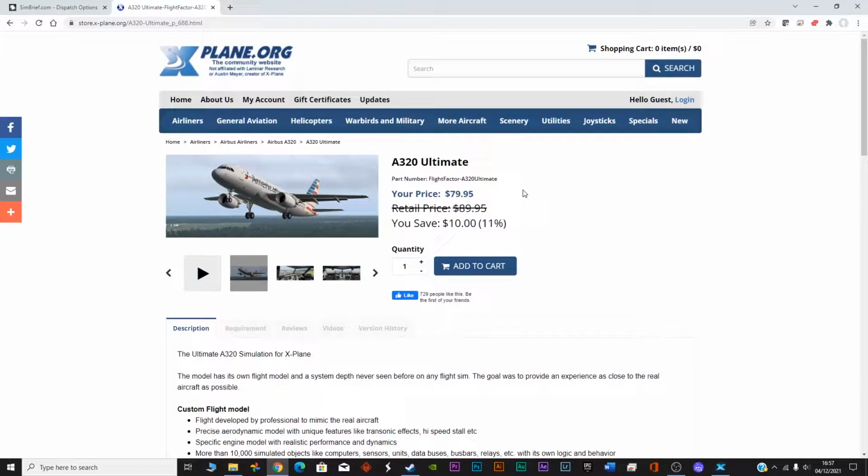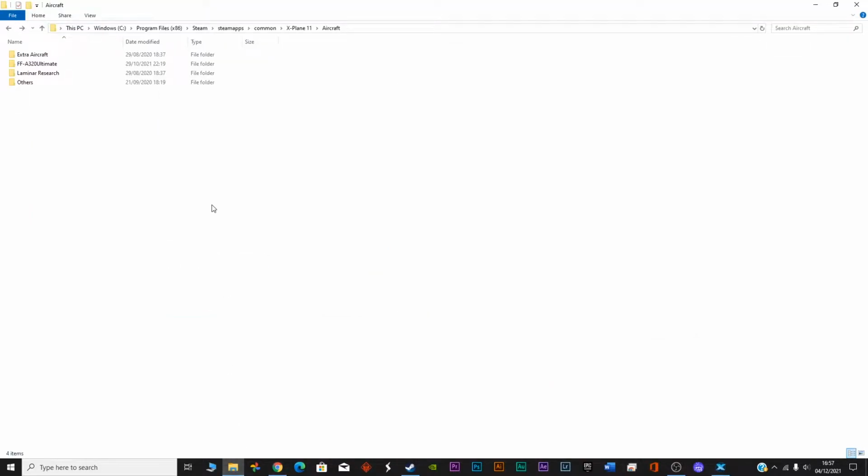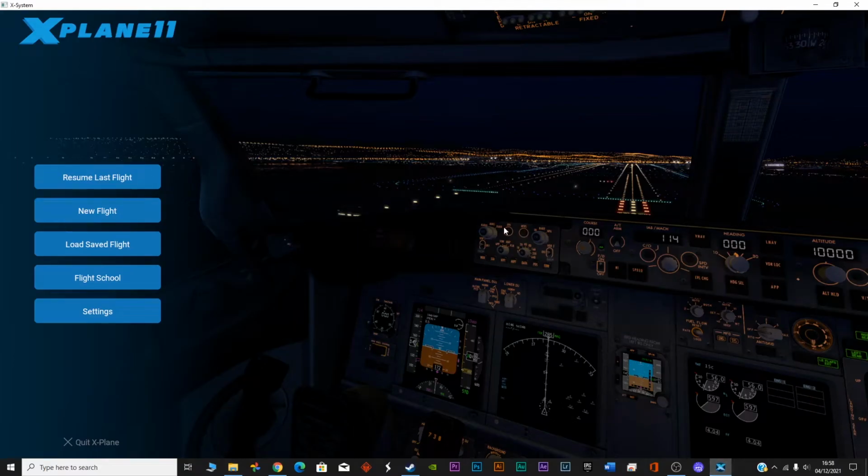Okay, so you can download this plane. It's in the compressed format, and once you unzip or uncompress it, you can install this plane by placing the folder in the XPlane 11 folder. My XPlane 11 is installed through Steam, so I have to go into Steam Apps, Common, and then XPlane 11, and then there is a folder Aircraft. So I simply go and paste this folder over here in this Aircraft folder, and that's it. So it's easy, and once you start the XPlane 11, this plane is available, and you can activate the plane from the MCDU. So that's very simple.